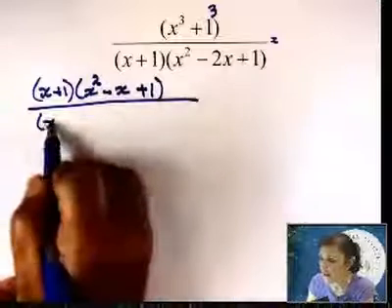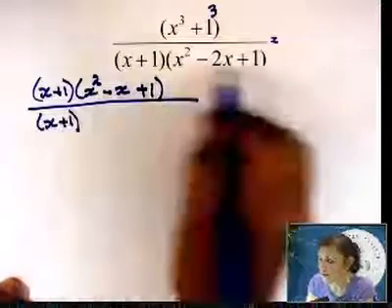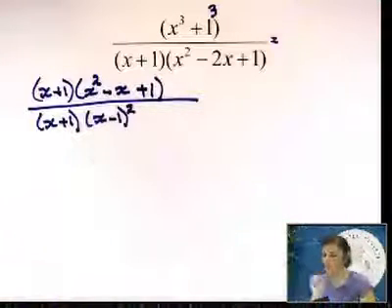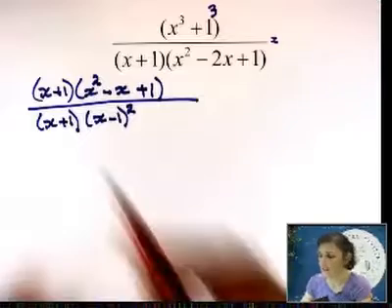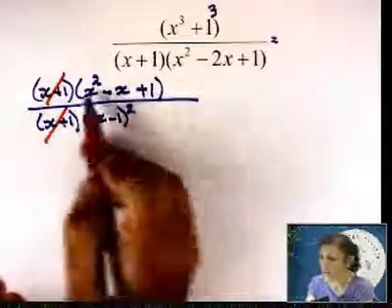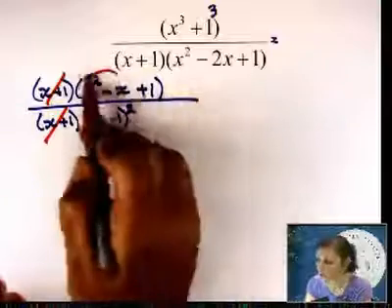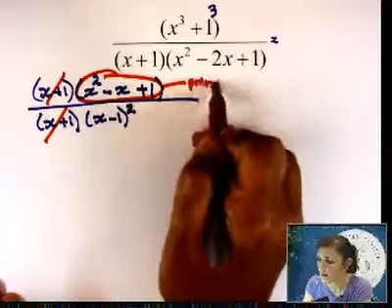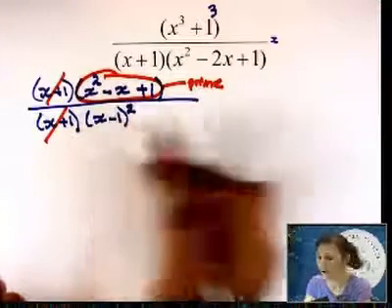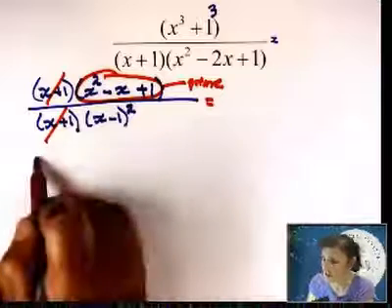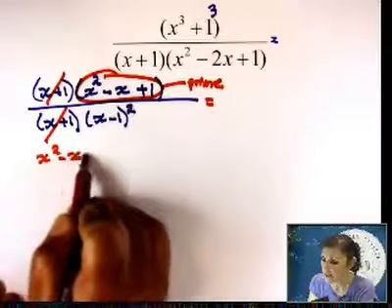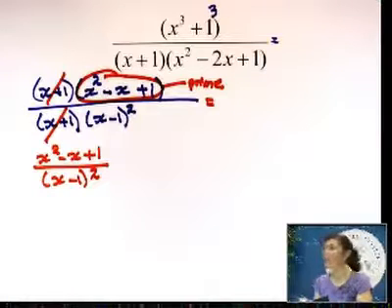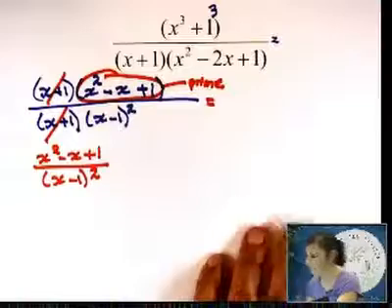And then I have x plus 1. Here the factoring portion of that is x minus 1 times x minus 1. Let's see if I can cross things out. These two will cross out. Always remember, this long version of the cubic factoring is prime, so it doesn't go anymore. And this one is already prime factored, so the answer is simply x squared minus x plus 1 over x minus 1 squared. You cannot go any further than that.